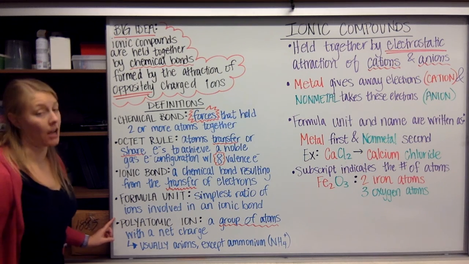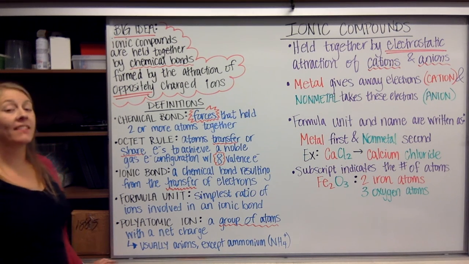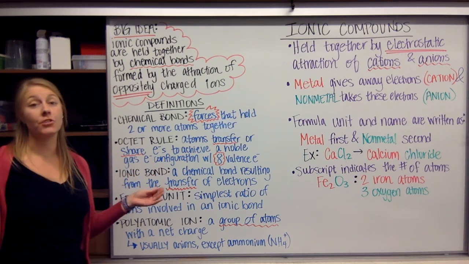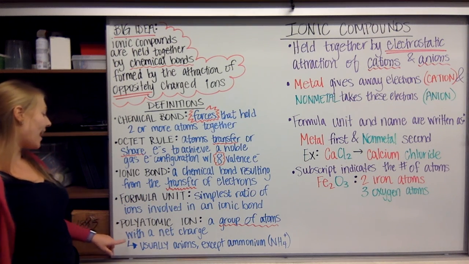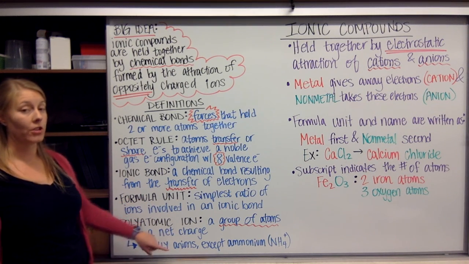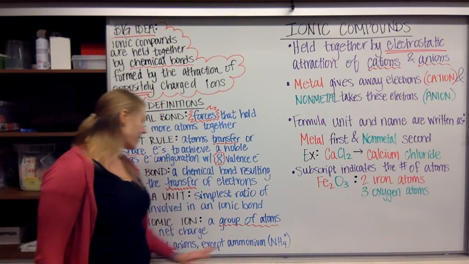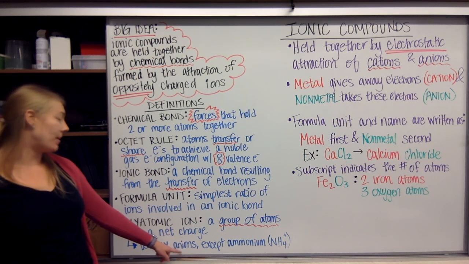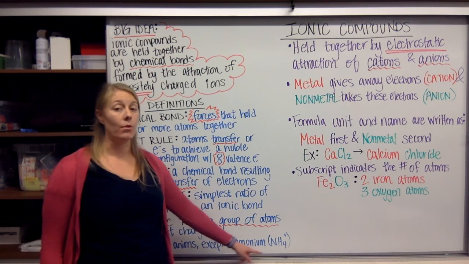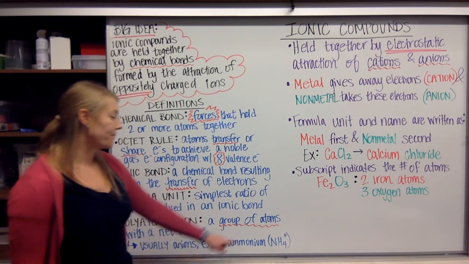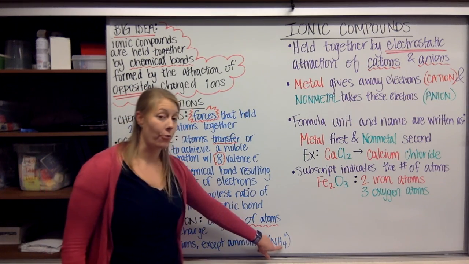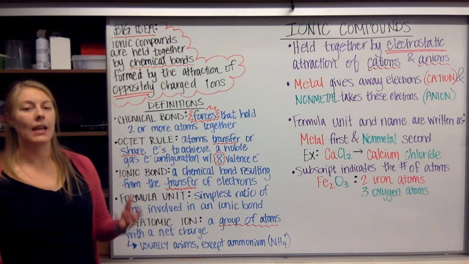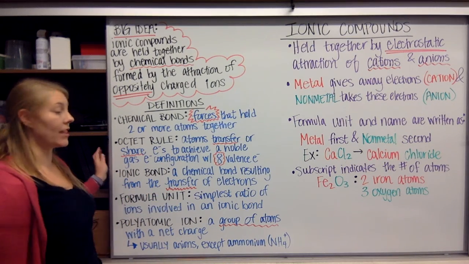Now, the last thing is polyatomic ion. We won't talk a ton about this today, but it is a group of atoms with a net charge. So not just one atom with a charge, like Br2- or Ba2+, but it's actually a group that has an overall charge. They're usually anions, usually negatively charged, with the exception of ammonium, which is the positively charged polyatomic. Notice that this is N bonded with 4 H's, and it has a positive charge. That's a charge for the whole NH4, not for just that H.